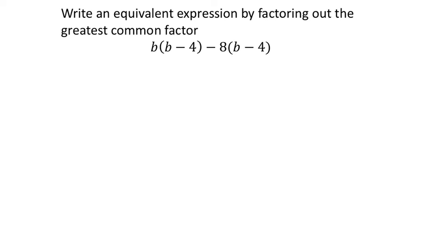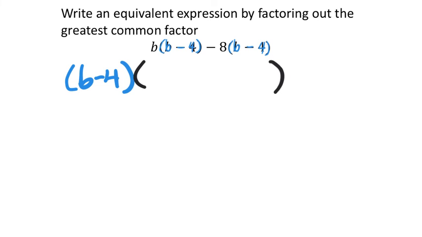I'll try to highlight this. B minus 4 right here. I'll try to make it a little bit prettier. This B minus 4. Hopefully that's better. And then this B minus 4, they're already common factors right there that I can just pull out. Okay, so I'm gonna put them over here on the left. B minus 4. Okay. Now you'd have to do kind of what we were looking at before.